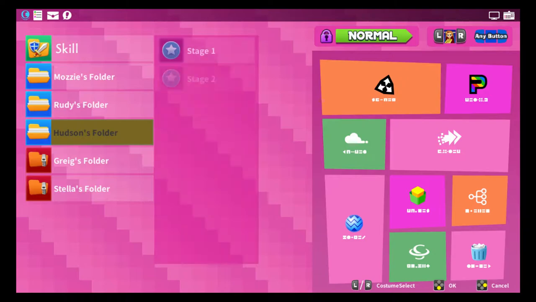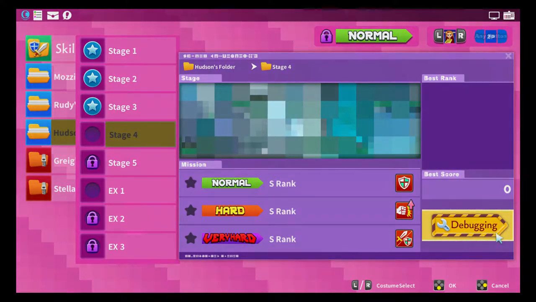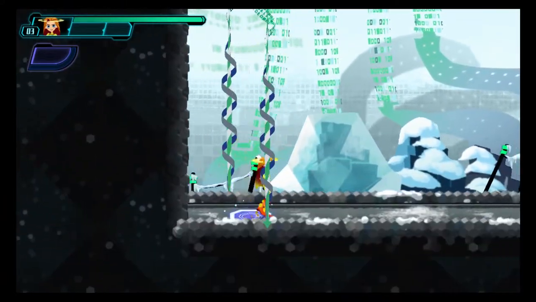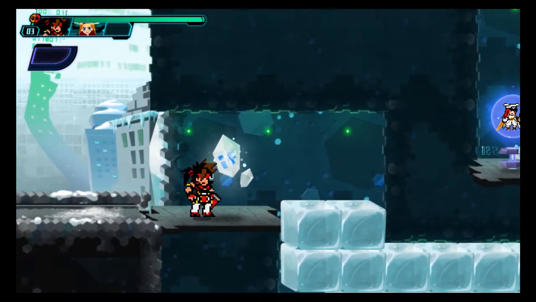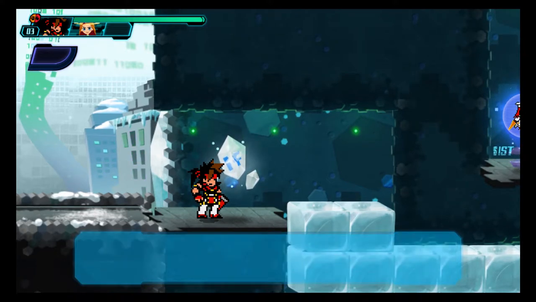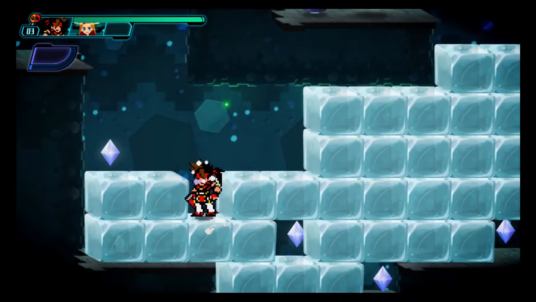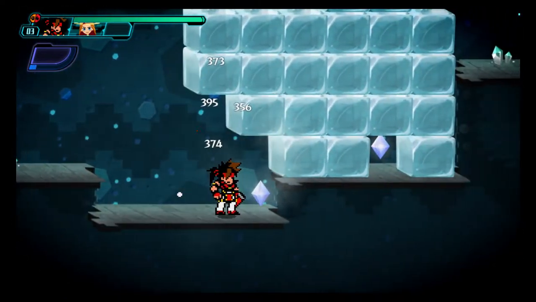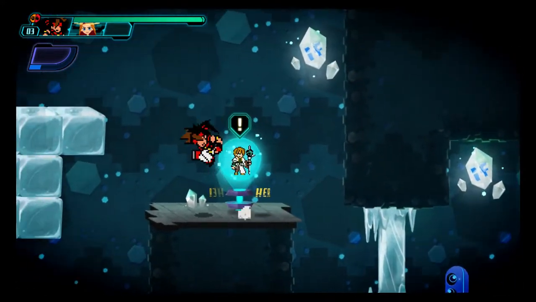Okay, so looks like we have stage 4 to work with. Let Mozzie and Hudson do their things, and I shall do mine. Time to break the ice, baby. I need to bust through these ice blocks if I want to go any further. Just really glad that I'm able to bust some bugs with the Arc System Works characters.